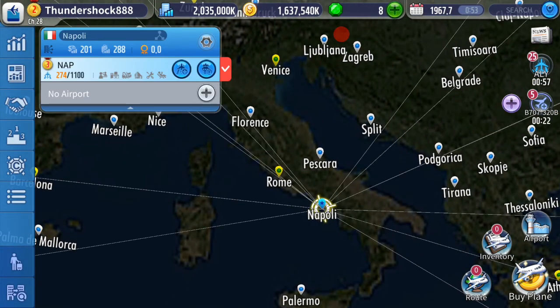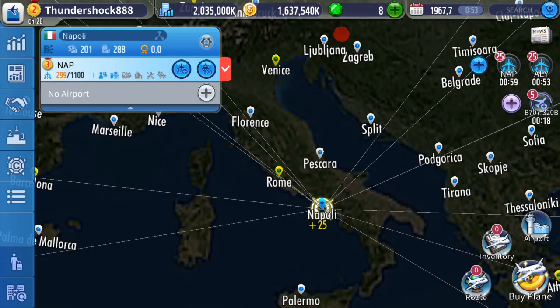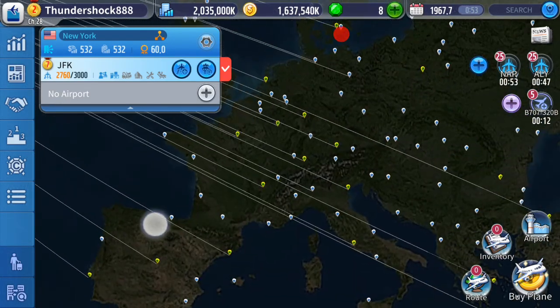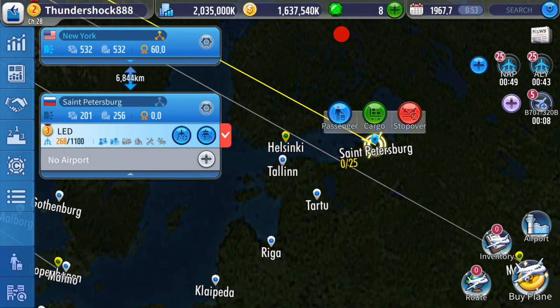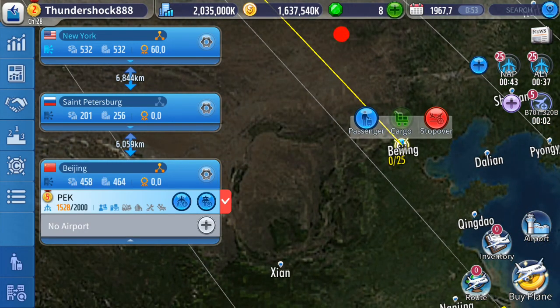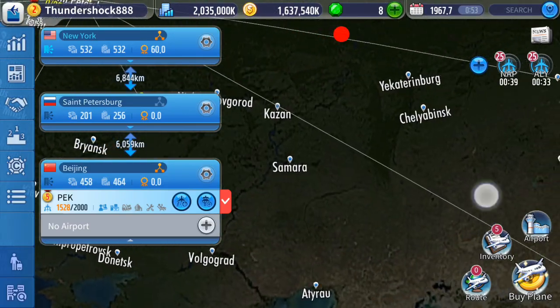Alexandria and Napoli. See, these are what I would call medium-sized cities, with about 500 combined business and tour, and connecting with large cities like New York should give me some pretty good results. I'm gonna be using the second city as Beijing. I'll make London my second hub, and then Beijing after that.